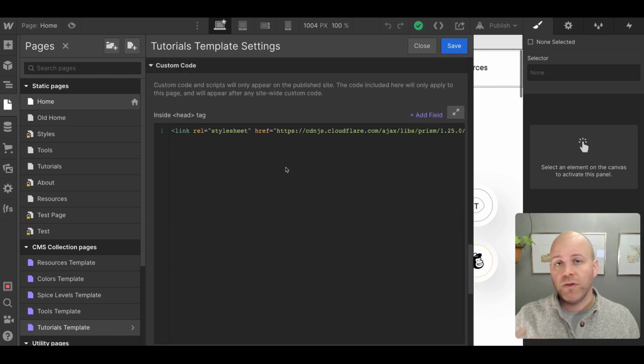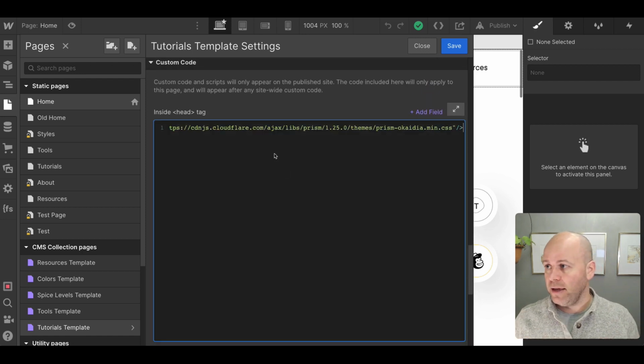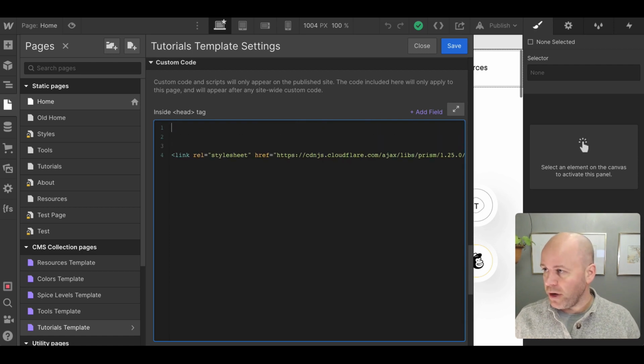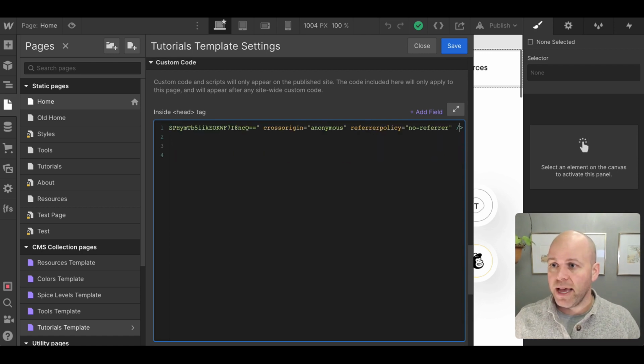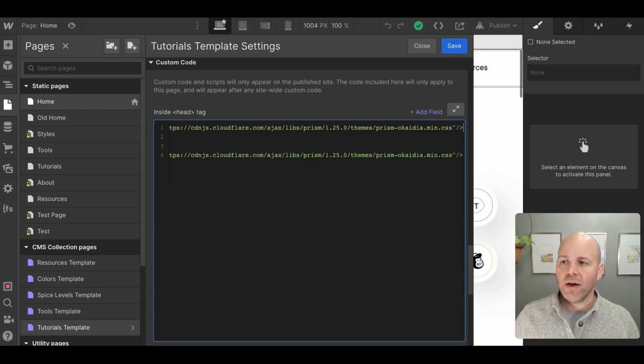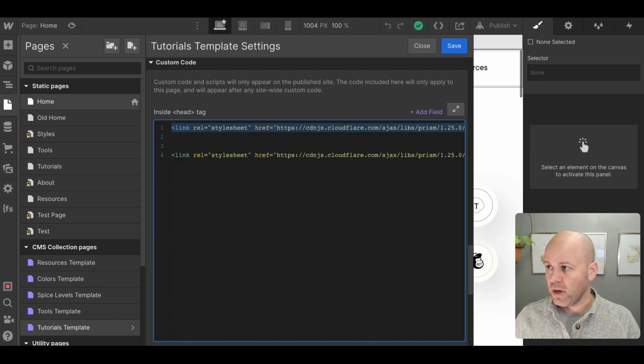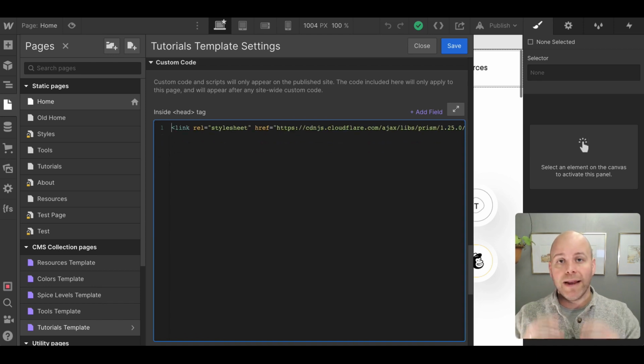I'm going to go up to the inside head tag. And what I'm going to do there, I've already copied it here, but I'm going to paste again. I don't need all of this extra stuff again, so I'm going to take that and delete everything after integrity. And now you can see that I've got this link to a style sheet page. Okay. So now I've got my styles and I've got my minified JS.